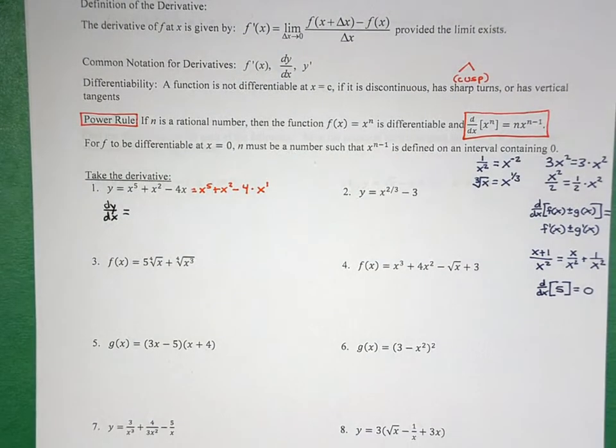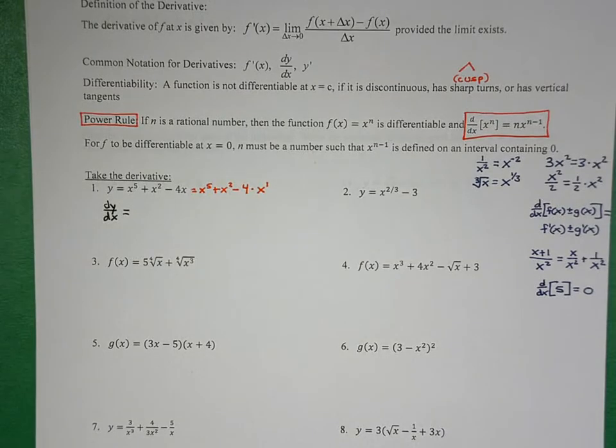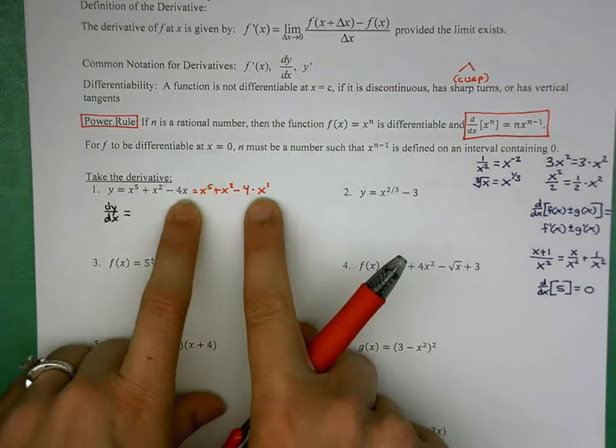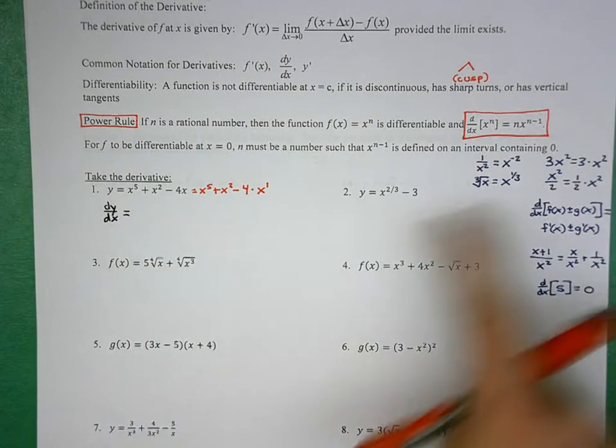And again, you might get to the point where you stop having to write that 1, and that's totally fine. For some people, you might write that 1 for all of the rest of this year, and that might not be something you stop writing until next year. But for now, we're going to write it just to make sure we can see exactly what our x and our n are as we apply our power rule.